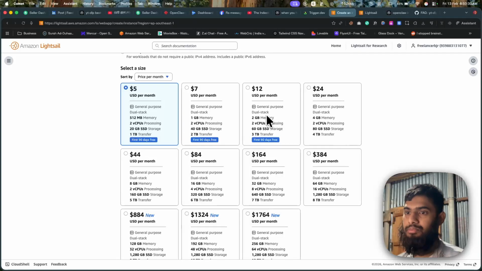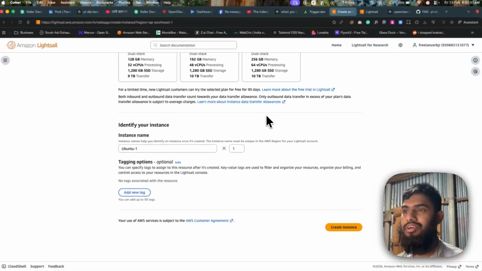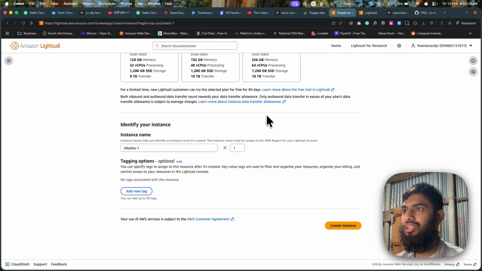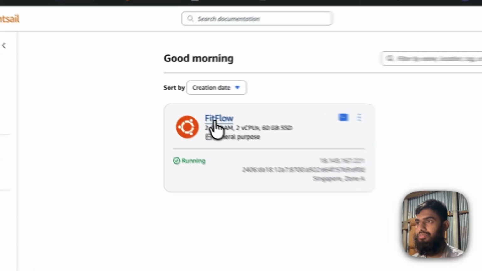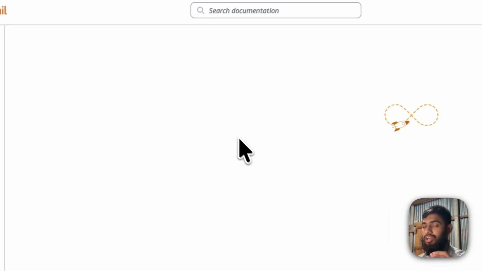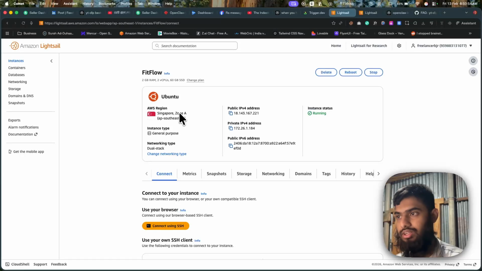Suppose it's an MVP for your project and you need to create it, you can actually create it very easily. It's really helpful. You can just create the Lightsail instance, and for migrations you can even take a snapshot of the current Lightsail and move that to the EC2 instance. So even for the migration time, it's very easy.